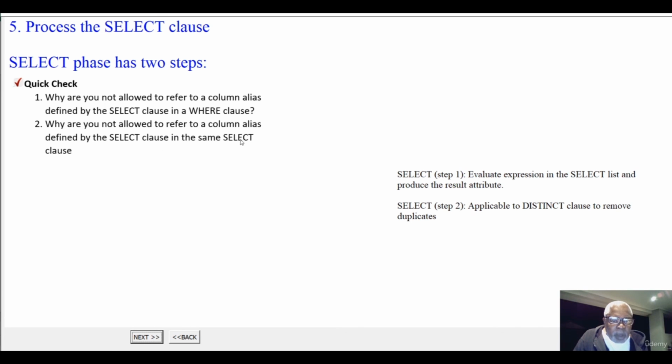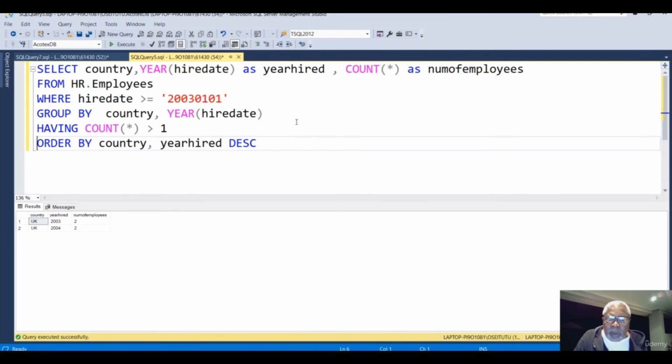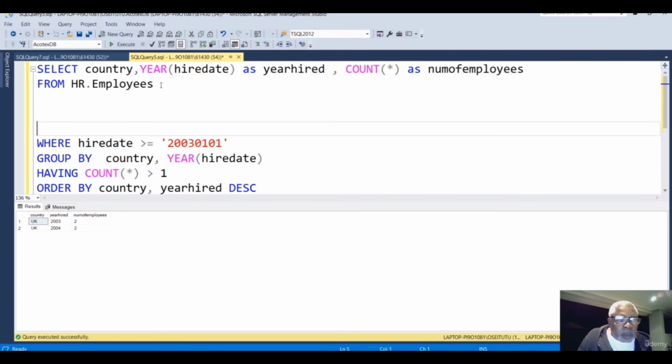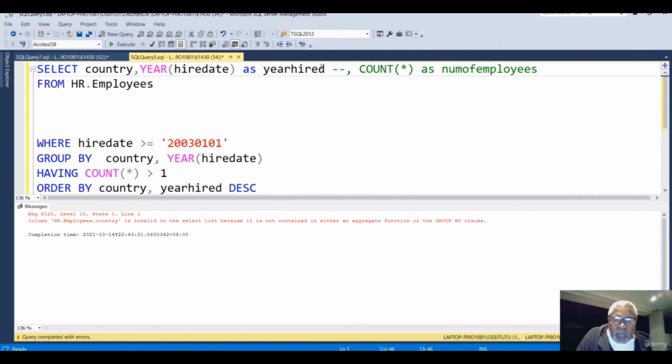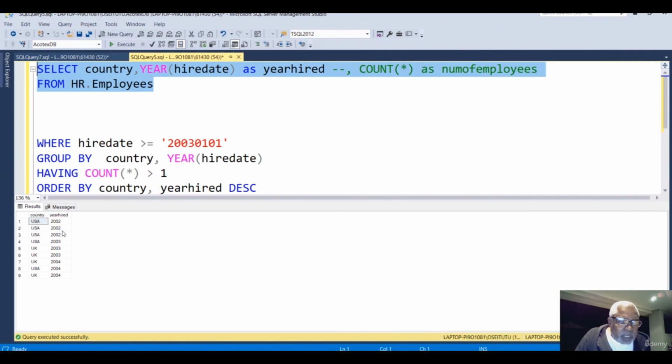I don't think we've talked about the second part, but in the select clause, if we go back to our query here, let me remove this, and this one, and comment it out, and then we select this one here.